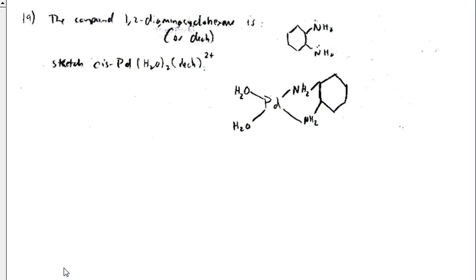Take a look at problem 19. Problem 19, you're told that you're dealing with a different ligand than what you're used to. It is a bidentate ligand, abbreviated DEC, D-E-C-H, and you're asked to sketch a palladium-containing complex ion with a DEC and then two water molecules. And it should look something like this, where you're getting both connections to the electron-containing nitrogens to the palladium on one side.